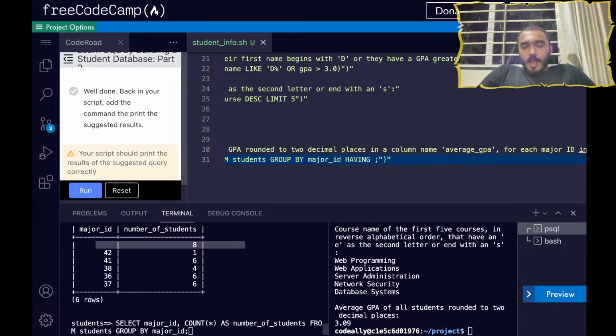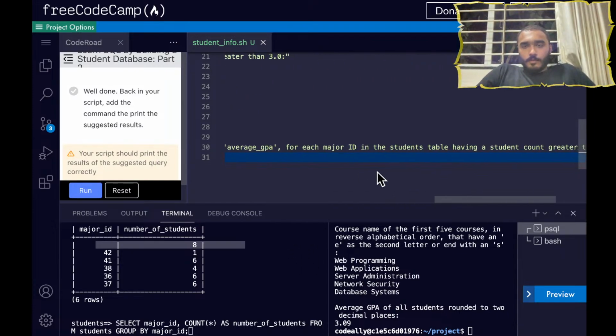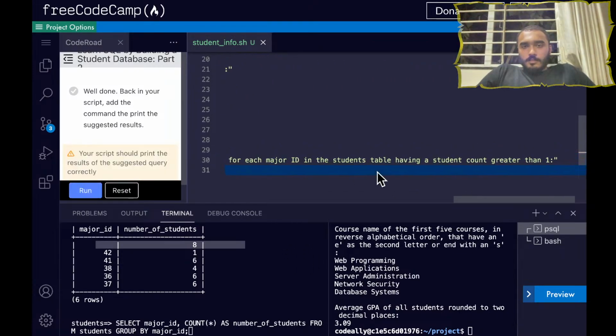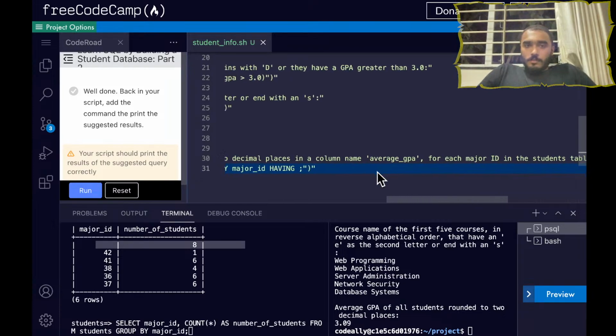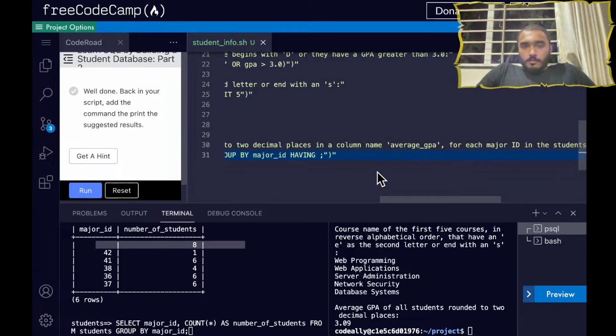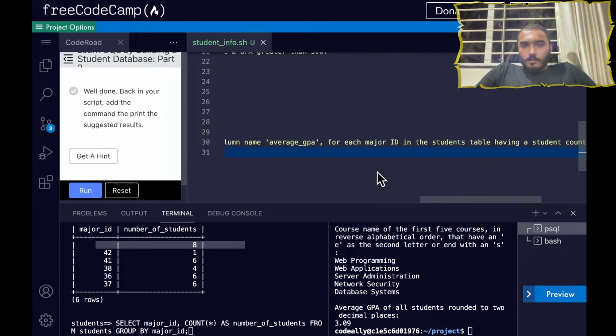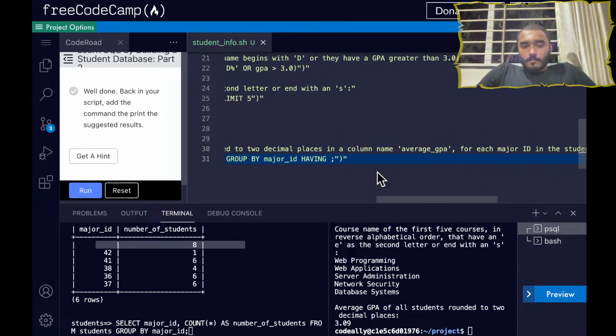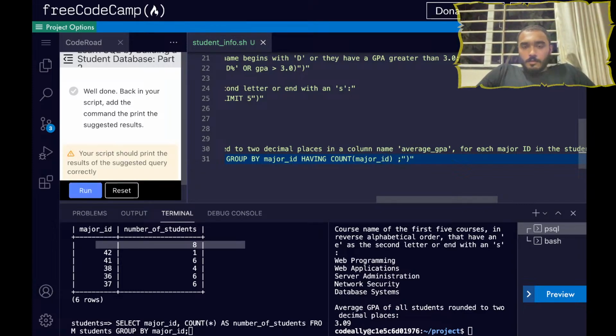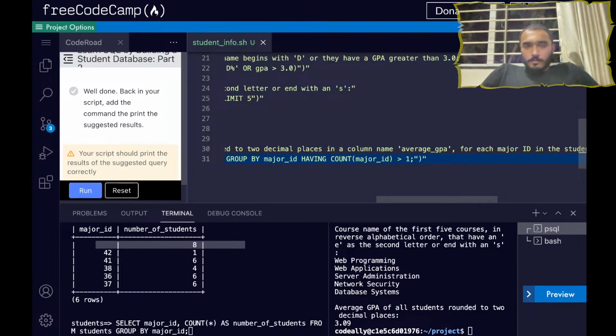Group by major ID having count major_ID greater than 1. I think we should pass this test now.